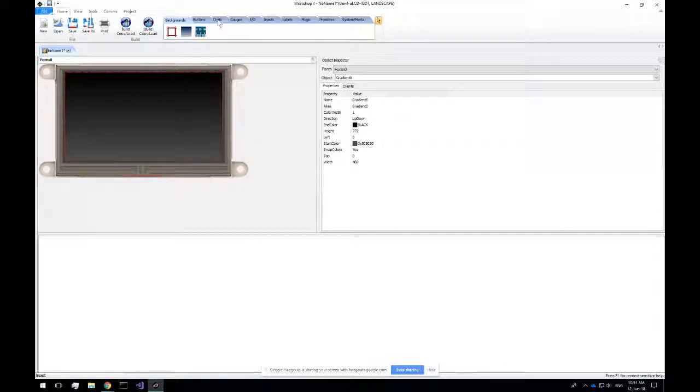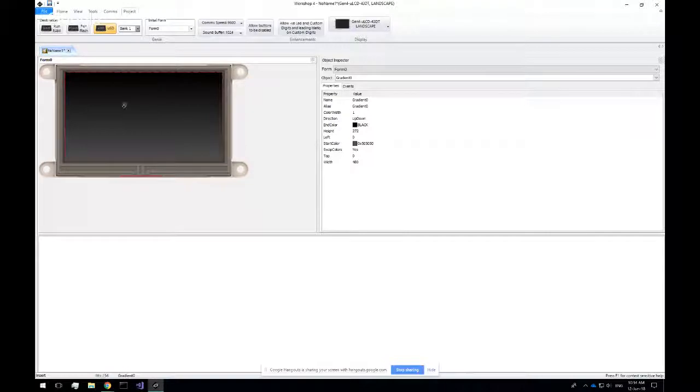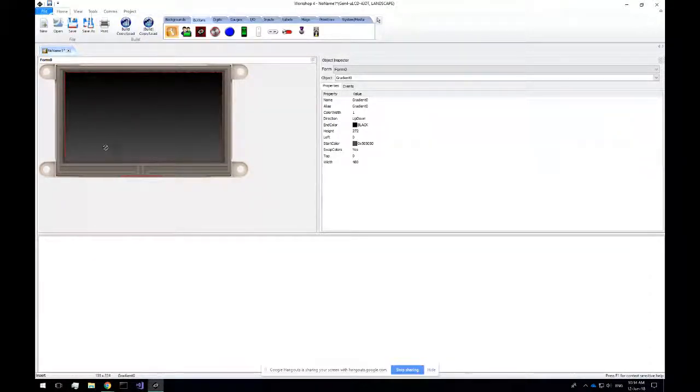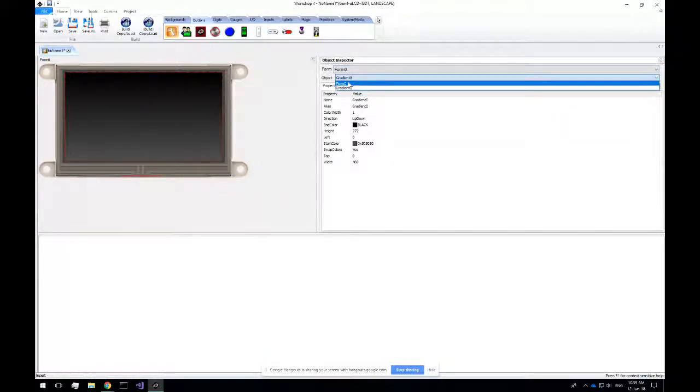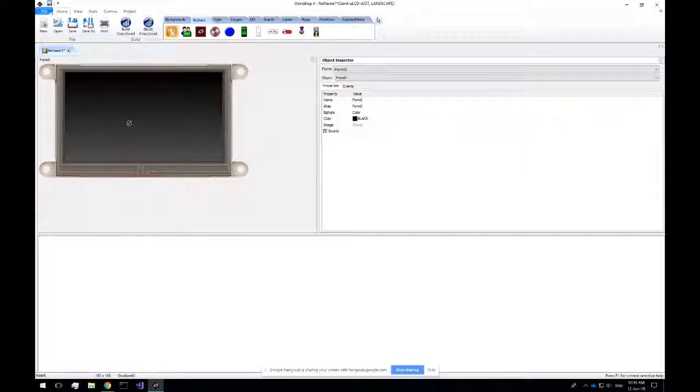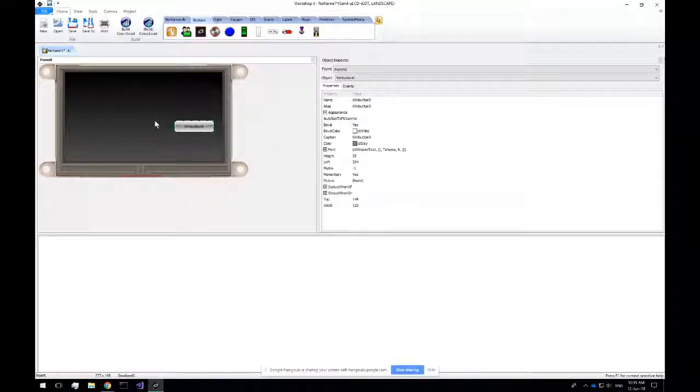Okay, so let's add some buttons. This is basically a fancy button. With the button itself, you can look at the events.